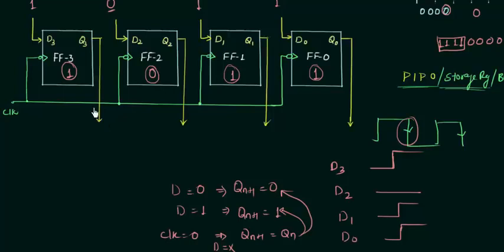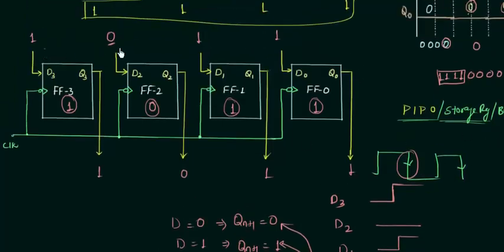Just take it out in parallel manner. Q3 is 1, Q2 is 0, Q1 is 1, Q0 is 1. So we wanted to store 1011. We stored 1011 without any problem, and we have 1011 as our output. And once you introduce the clock, and when we have a falling edge, the flip-flop will be operational, and whatever the value here is again going to be stored. For example, now we have 1 0 0 0, so these values will be overridden, and we have 1 as the new value, this one will now become 0, and this one will now become 0. So we have 1 0 0 0.